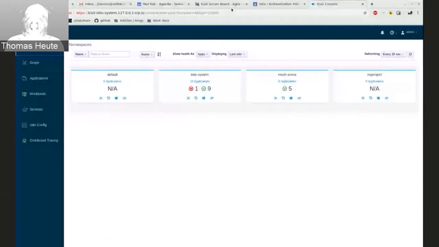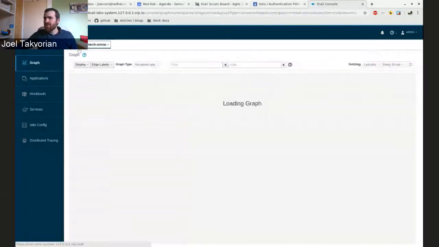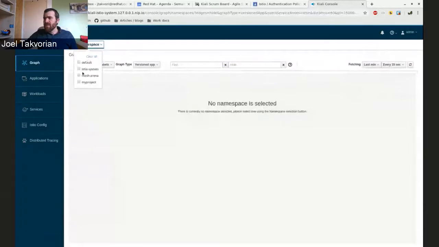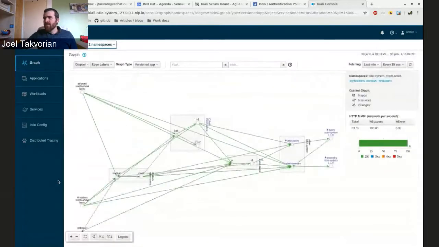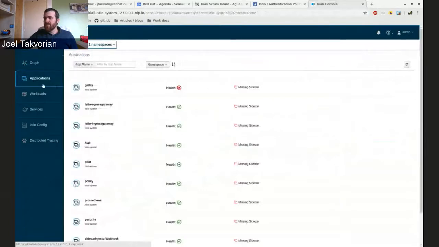Cool. Yeah, so this sprint has been quite feature-rich. We have done something for the namespaces selector. So in the graph, you know that you have this namespace selector where you have some functionality like clear all and select several namespaces, etc. And this was a separate selector from the graph and from the other pages, but now you have the same in the other pages.